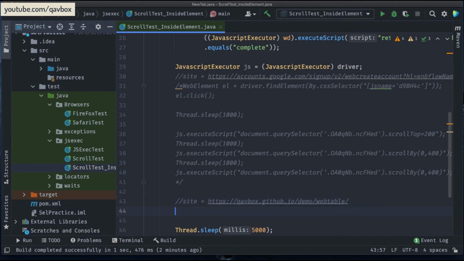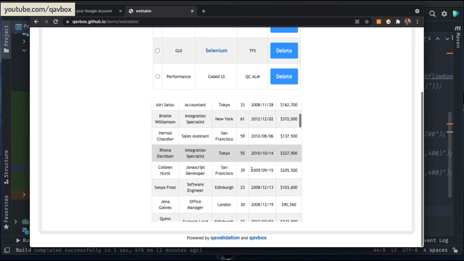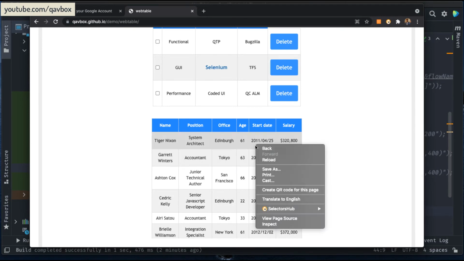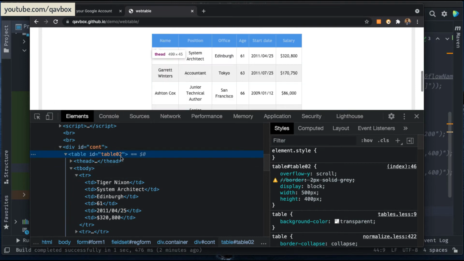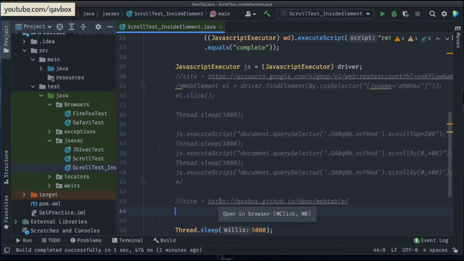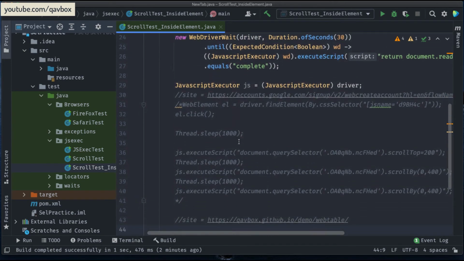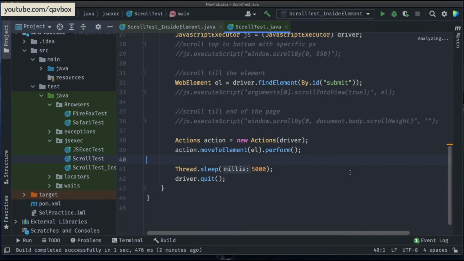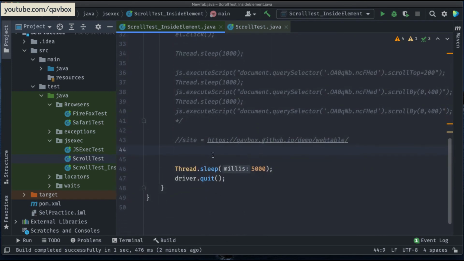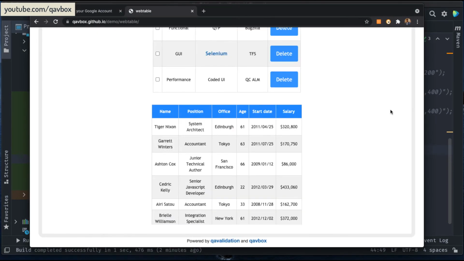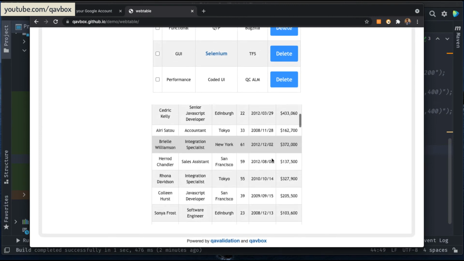Now here the second table is kind of taking a lot of scrolling, right? The first thing I need to do is scroll to this one, which is actually table 2. If you come here, this is table 2. So I will wait for this particular table, I mean scroll this, so I can use the existing scrolling here. I'm very lazy, so I'll first scroll this one. Here let's go to this one, uncomment this, and then let's just scroll 300. That's it. And if I just scroll 300, it will come to this so that we can see the actual scrolling.